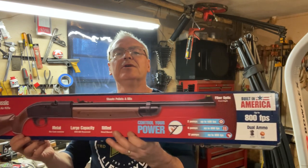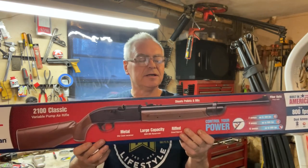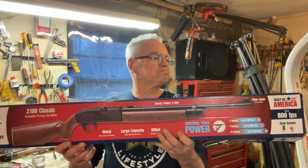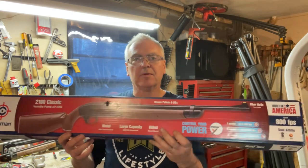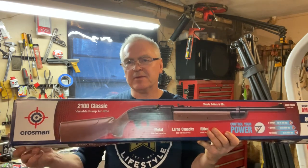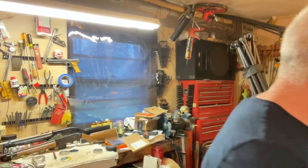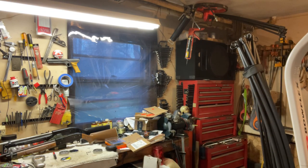I've got one here - a brand new gun on loan to the channel right now. You guys have seen this one before: it's a Crosman Model 2100 Classic. This particular one is one of two that was sent to me by Denny the Flat Broke Air Gunner and was donated by Utah Air Guns. These were given to a couple of young guys I know in my church, and one of them let me borrow it back. We're going to be doing a little bit of a review on it. If you watch this channel at all, you know I love these Crosman pump-up guns.